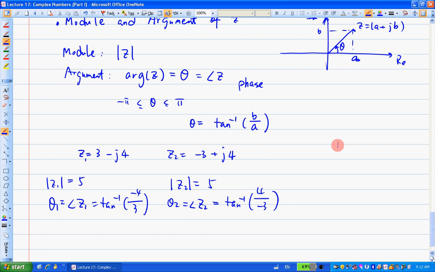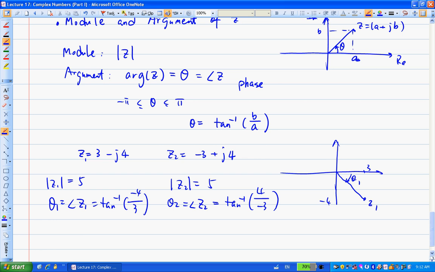If you see that it makes sense, then my argument is, can you draw Z1, Z2 on the complex plane? Where's Z1? Real is 3, imaginary negative 4. So this is Z1 here. And what's the definition of theta? Theta is measured from this horizontal axis to here. So this is theta 1 here.